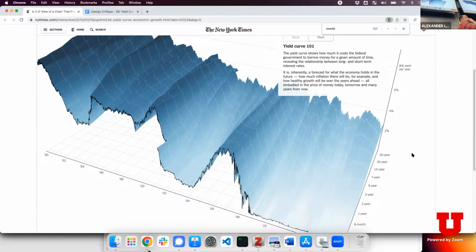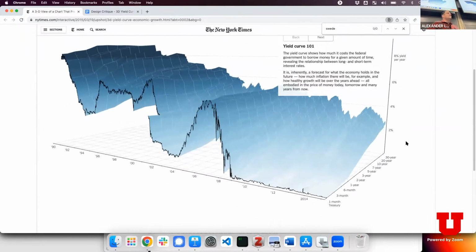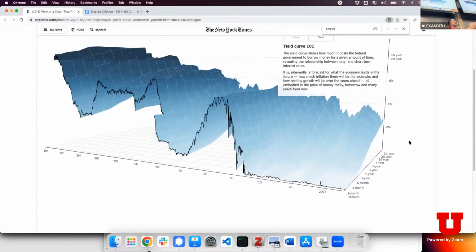For me, if this were a static image, it would be awful because the depth perception just doesn't help. But the fact that you can rotate it, I think that's a huge plus. It makes the 3D work. This is a very good observation, right? 3D things, we need to move them around.